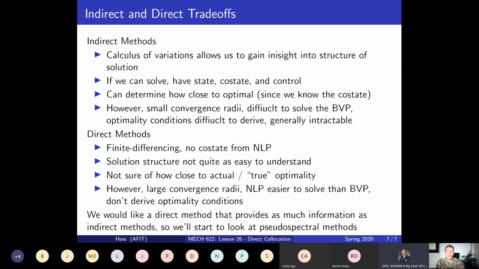So in reality, you might want something that gives you the best of both worlds. You might want something that gives you the liberty to approximate the optimal control problem as an NLP, and is really robust and allows a variety of solvers to try and solve that NLP. That allows you to incorporate terminal conditions, different events throughout, path constraints, and multiple phases. But you would also like a little bit of information from the indirect method, so you can start to assess optimality.